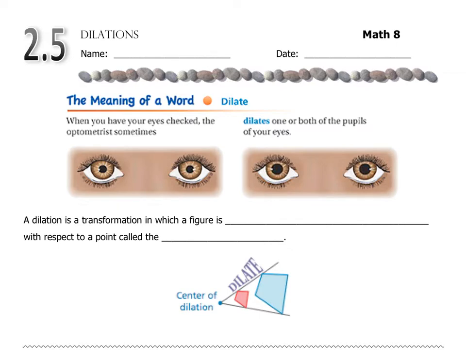Maybe you've had that done to you. Maybe you haven't. But that's what a dilation is. It's when something gets larger or smaller. We have another word for this when it gets smaller, but we group them both under the definition of dilation. Dilation is a transformation in which a figure is made larger or smaller. And we do it around or with respect to a point called the center of dilation. You can see this picture right here down underneath. It has the center of dilation marked. And then here's the figure and they dilate it and it got smaller.